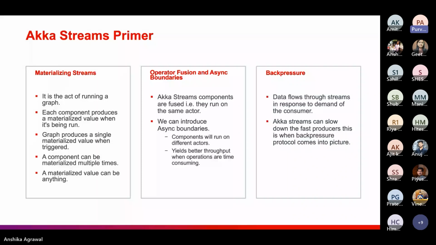If the flow is unable to comply, it will also send a signal upstream, which will limit the rate of production of the elements at the source. So if the source slows down, then the incoming rate of elements at the flow will also slow down, which will also slow down the flow of the entire stream. If the consumer sends more demand, then the rate of the stream may increase. Again, this protocol is known as back pressure, and it's transparent to us, although we can control it.